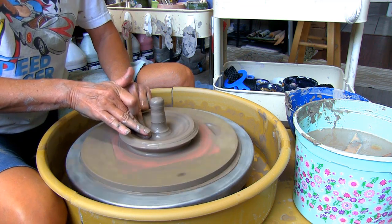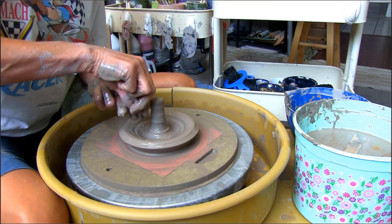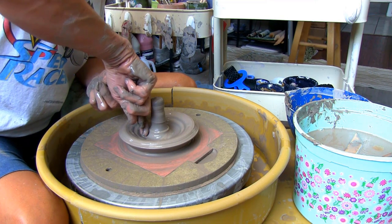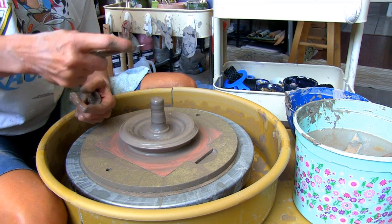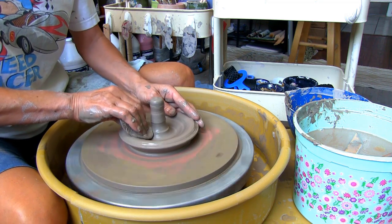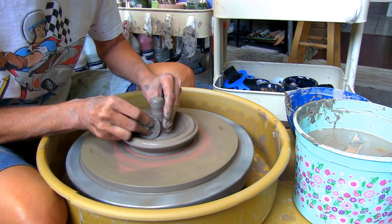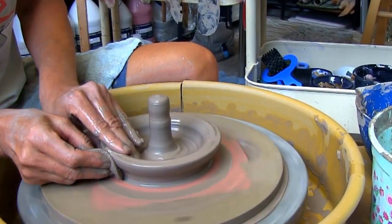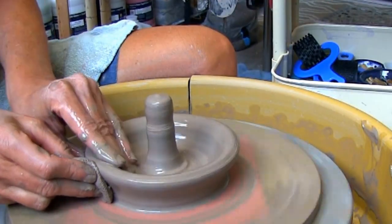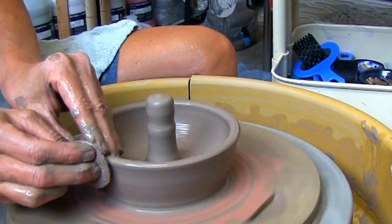You want to start the post first because the sides of the bowl can get in the way. Cone up the post, then make sure you compress the base of your post and bowl. Use your needle tool to check the thickness — you want to leave at least a third of an inch of clay on the bottom of your bowl. When you have the base of your post set you can start to bring up the sides of your bowl to get an idea of how tall you want your post to be.